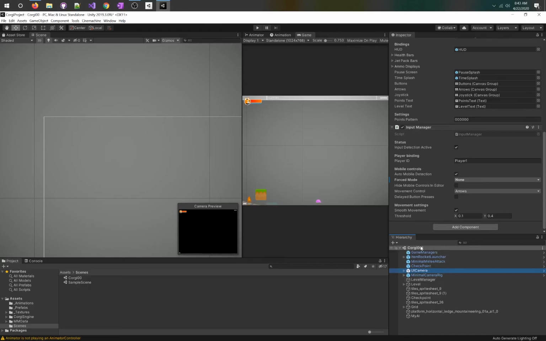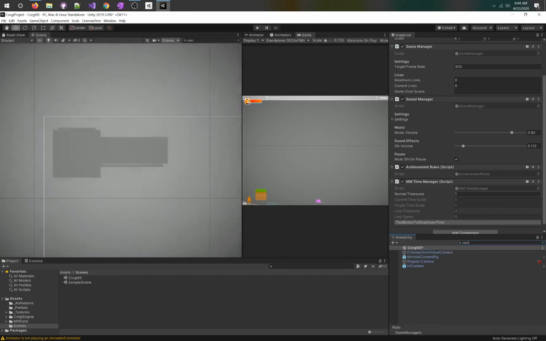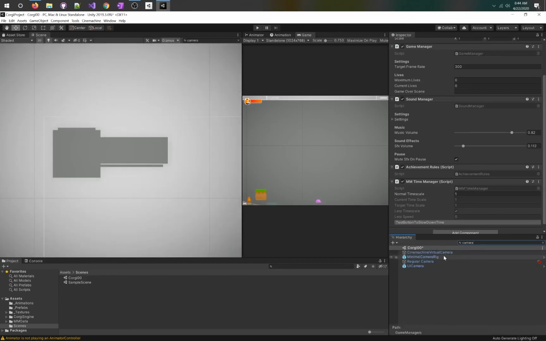So it's really interesting to be able to mess around with cameras and jump back and forth. You can also use other cameras to do, quote unquote, security camera recording or something like that, and stream a third or fourth view. So you can do a lot of different things. And it looks like I can't seem to find the camera. Okay, here we go. I just typed in camera because I could not find it.